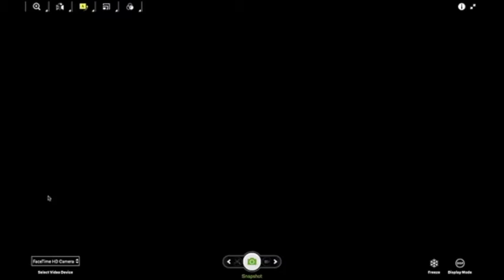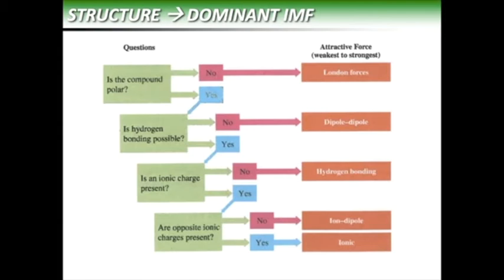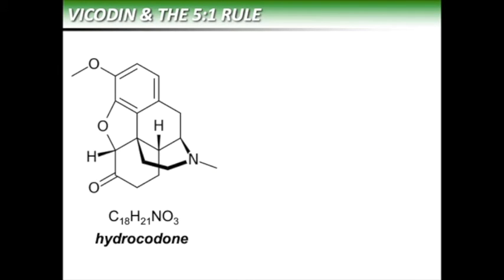Now, what we're going to take a look at are a couple of molecules that exemplify this. And so we're going to start here, now that we've gotten the sense of this, with something known as hydrocodone. This you might be familiar with if you've ever heard of Vicodin. This is one of the ingredients to that. Generally, Vicodin is a combination of this and acetaminophen.